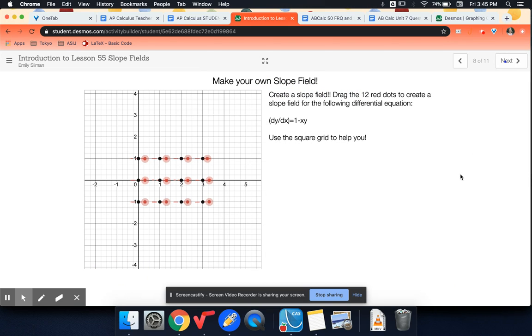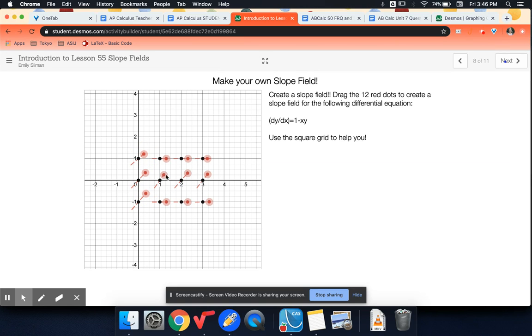All right, so now we want to make our own slope field. So think about plugging in x, y values. So down here, this point 0, 0, well, that's going to be 1 minus 0, which is a slope of 1. So I want to make sure to sort of use my squares to help me. So that's a slope of 1 there. Any x values that are 1, I'll just have 1 minus the y value. So when x is 1 and y is 0, that's another slope value of 1. Actually, if either x or y is 0, I'll have slope values of 1. So I can just do all of those as 1.